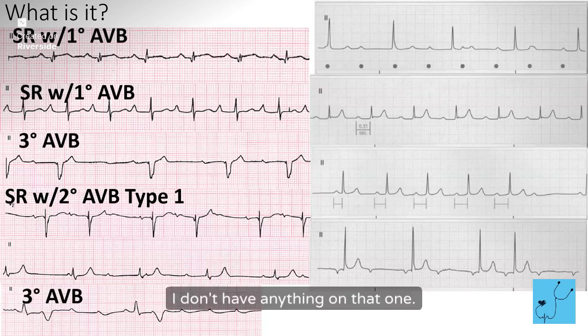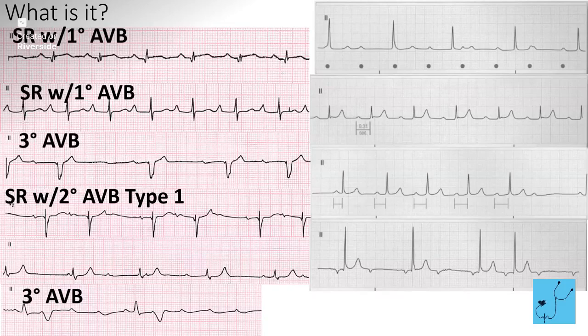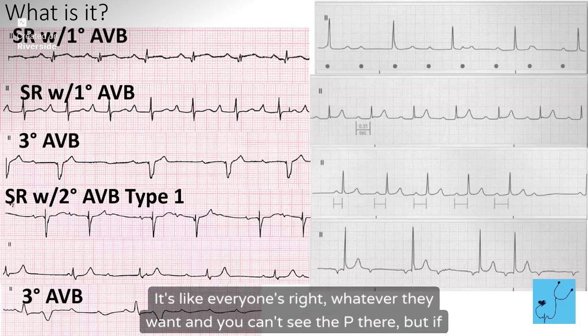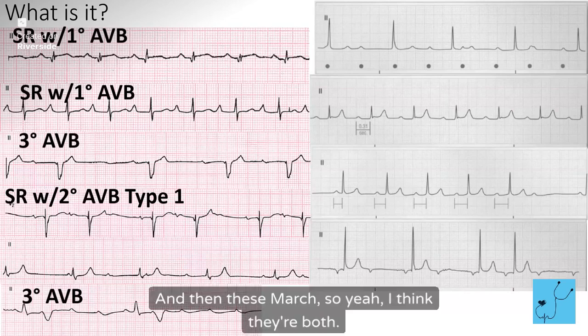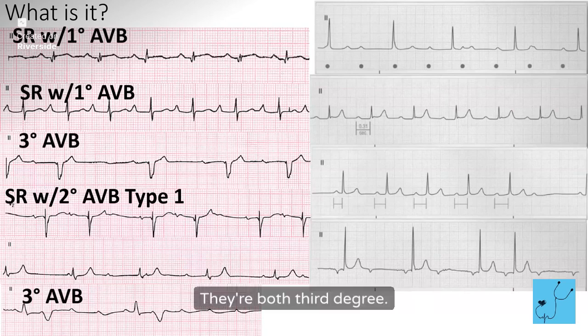Oh, I don't have anything on that one. I was like, wait, because everyone's doing whatever they want, and you can't see the P there, but if there was one, right? And then these march. So yeah, I think they're both 3rd degree.